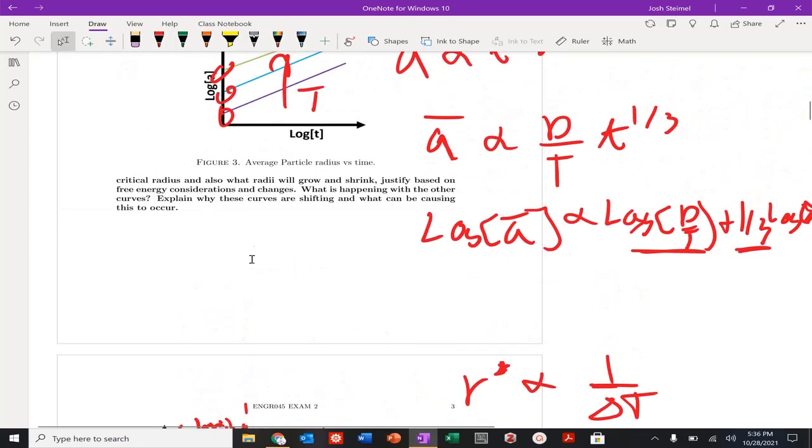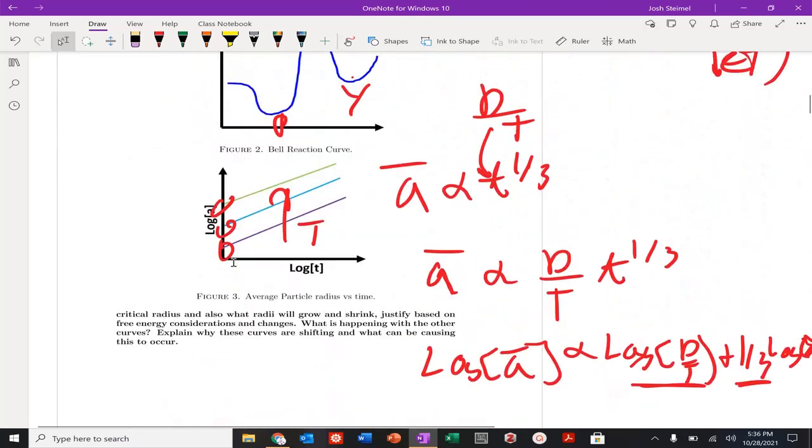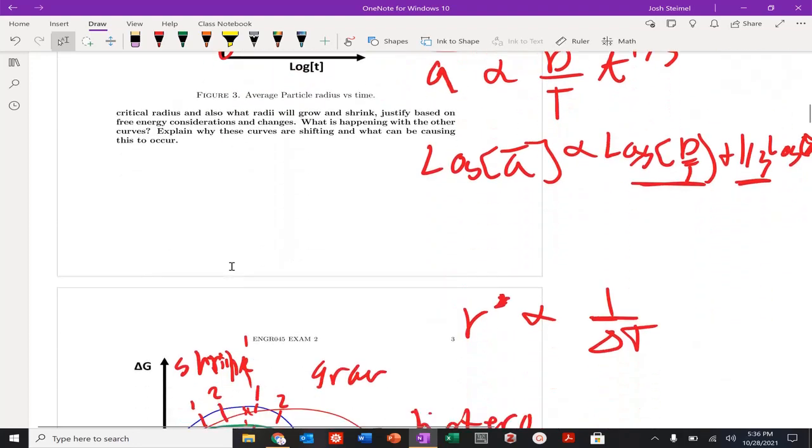Excellent. Shifting, what can be causes? Yeah, perfect. That's it. That's a nice one, similar to what we've seen on the problem set and on the other videos or problems.